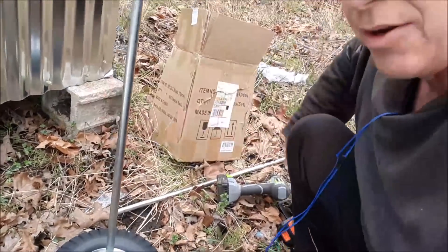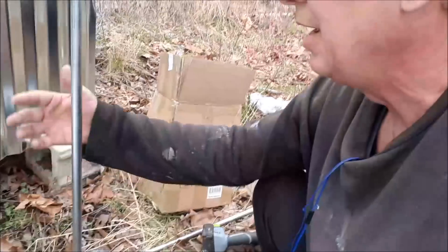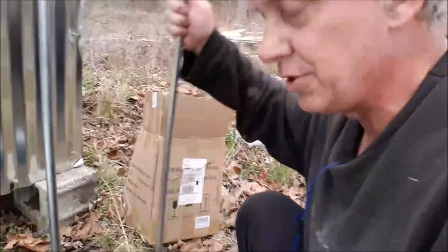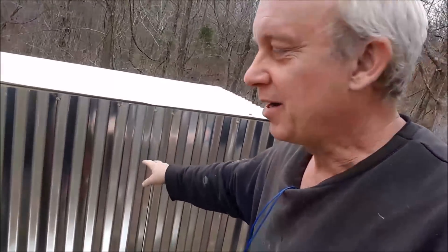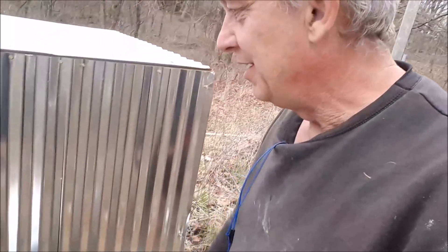I got eight retainers — not sure if I'll need all of them. They didn't have a pole long enough so I bought two and I'll just run them independently. This is going to be a fairly simple project. The hardest part is going to be lifting this back up on the side to get it off the concrete bricks, and that's not even that hard.